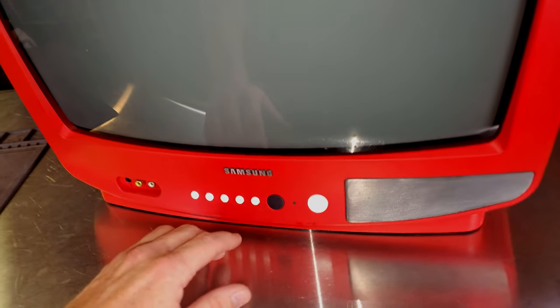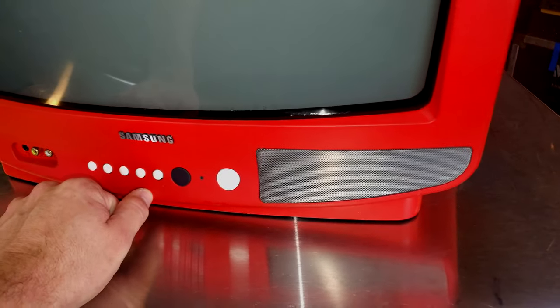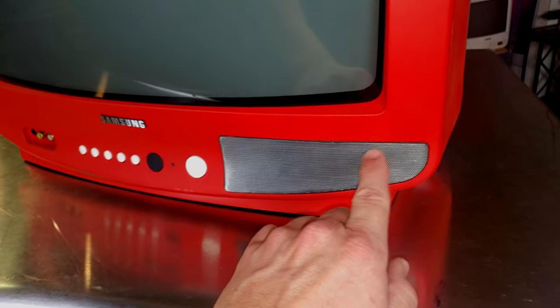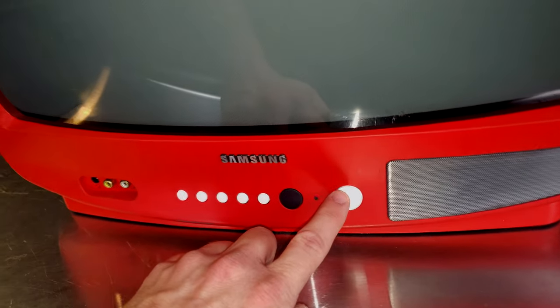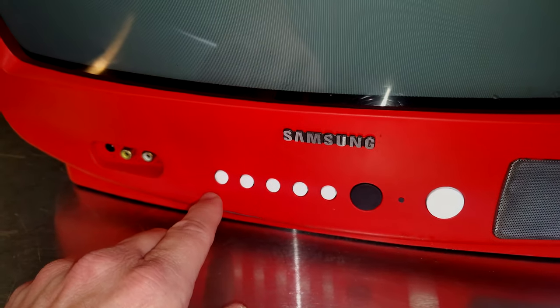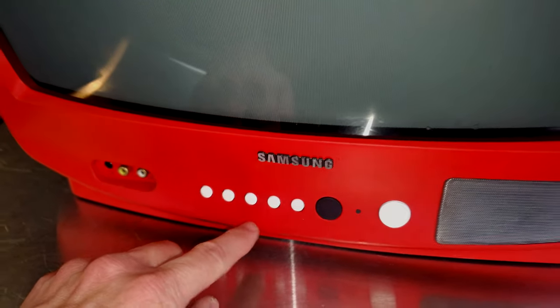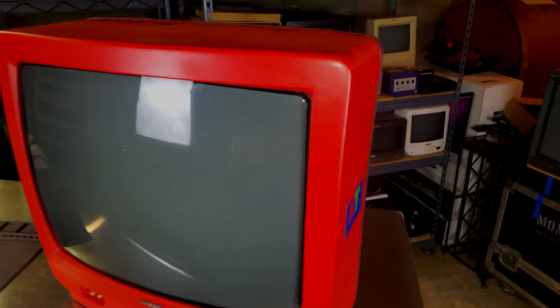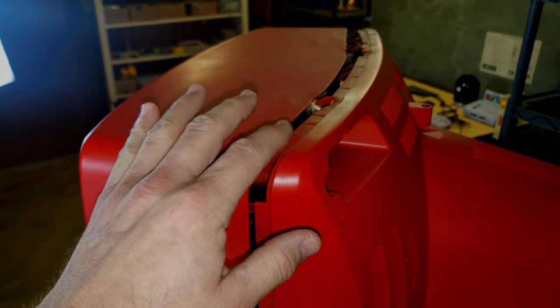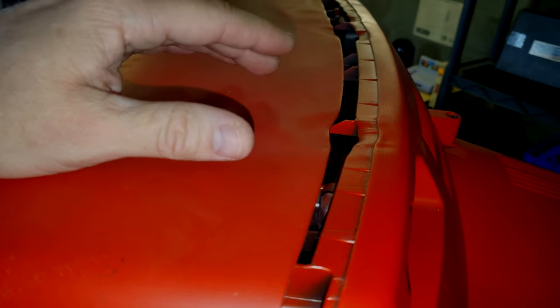Let's go ahead and get a closer look at this CRT. First thing you're gonna see is the beautiful red paint, and that's held up pretty good for three and a half years. For the most part this has been in storage for about the last three years. I really liked how I was able to strip all the old black paint on the speaker grill and keep it silver. These buttons are just white and it's simple - I had to paint over all the labels, but there's not too many so it's pretty easy to navigate.